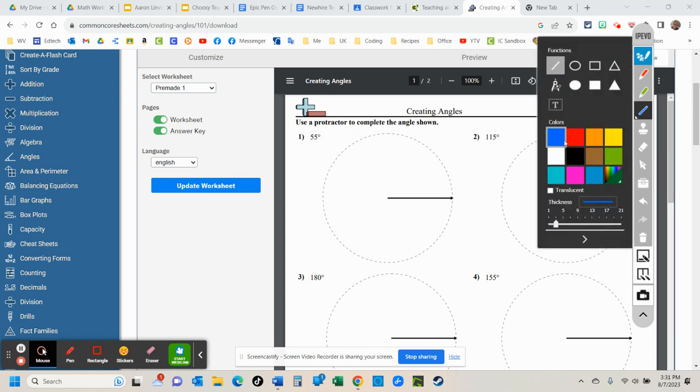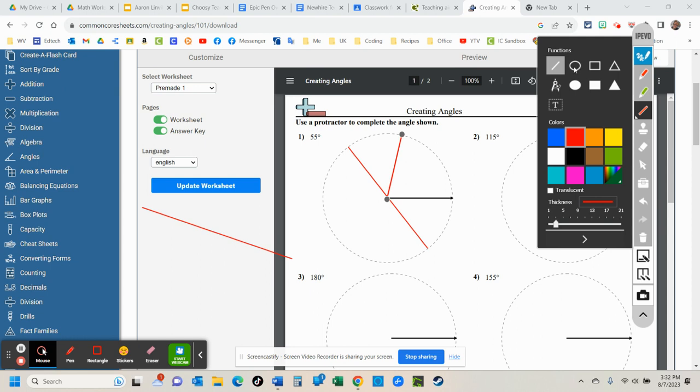And I'm going to grab this line. I'm going to change it to red. And I'm going to notice when I click, it kind of drops down an anchor point, and then I can draw from any direction, depending on where I want to go. So I can draw a line. I can talk about, there we go, the diameter of this circle. I can talk about the radius of this circle.